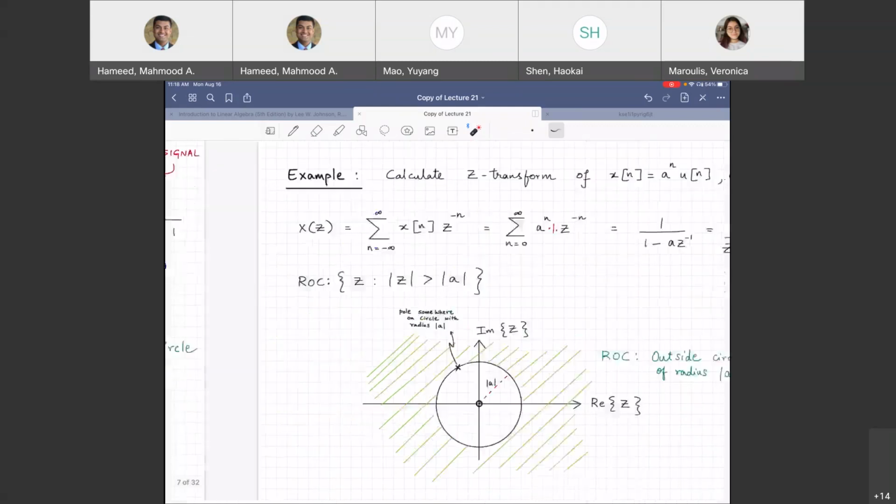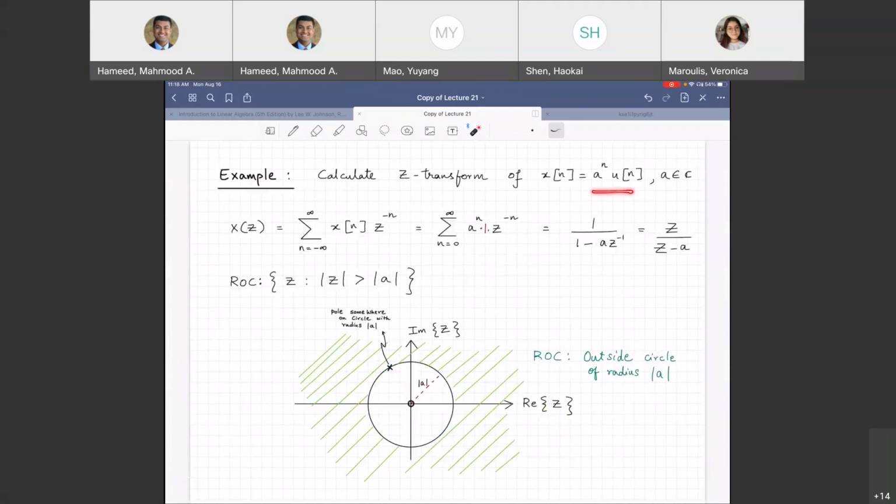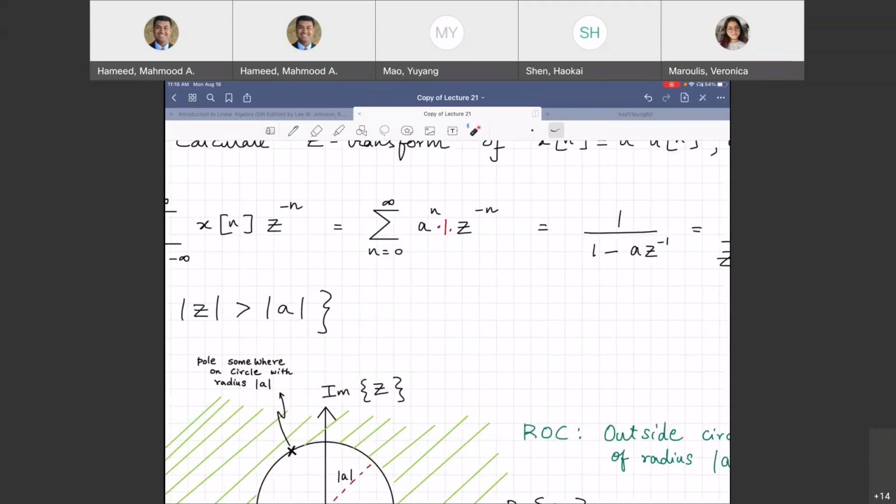All right, let's move on here. Next, we are calculating the Z transform of a sequence a to the n u of n. A belongs to a set of complex numbers. So you have a complex number raised to n u of n. Again, plug it into the formula. U of n is present, so it will help us simplify the limits of the summation from 0 to infinity. Now, what are you going to do? You're going to take this and try to represent it as some r raised to n, right? So you will say a z^-1 raised to n, right?